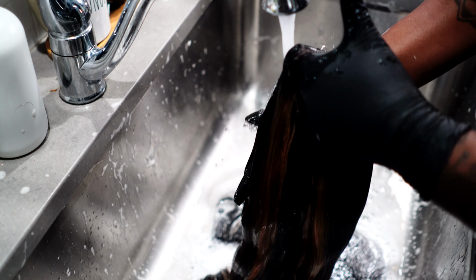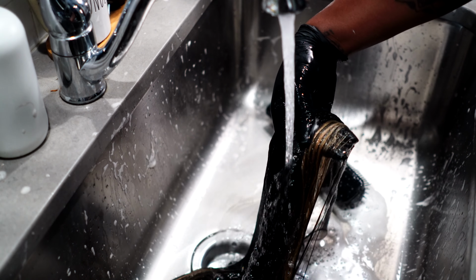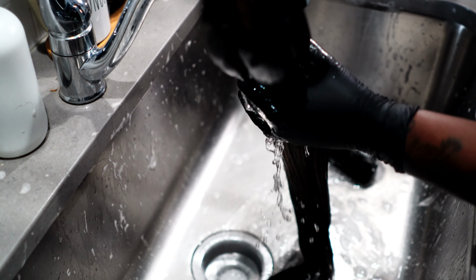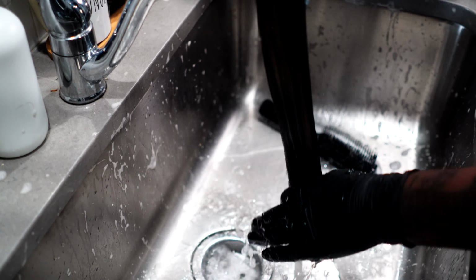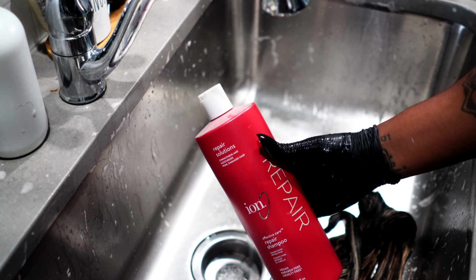And then make sure you guys are being very careful because this hair is bleached. It can be very fragile in the beginning, so don't pull the hair super taut when you're brushing it out. Just make sure you're doing it from bottom to top as far as combing out any knots you may have.